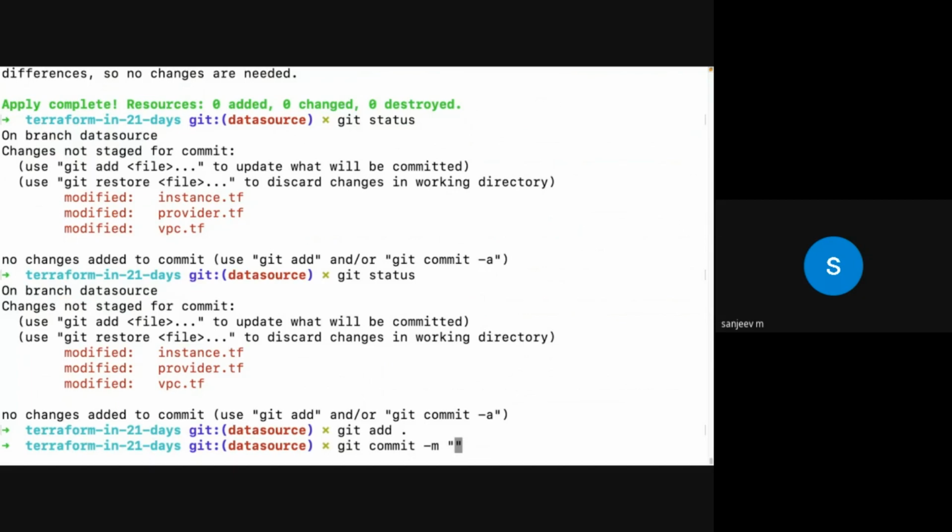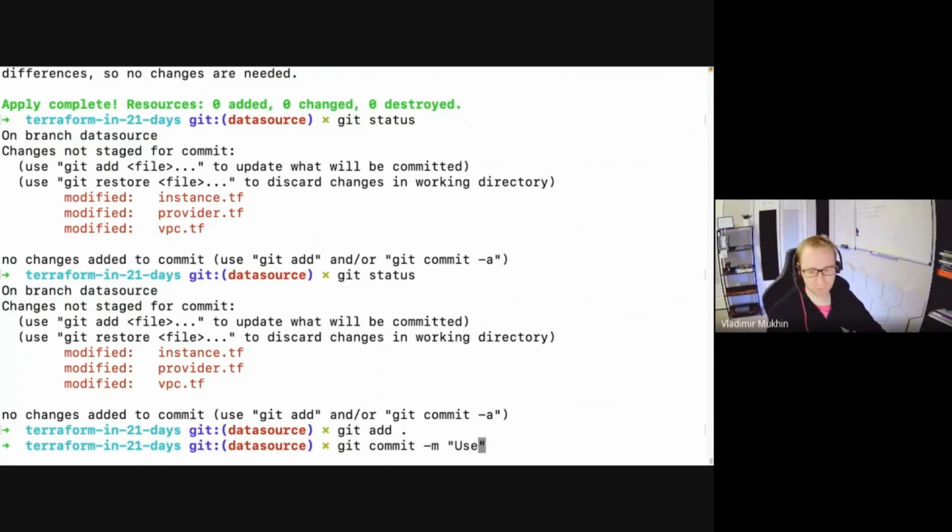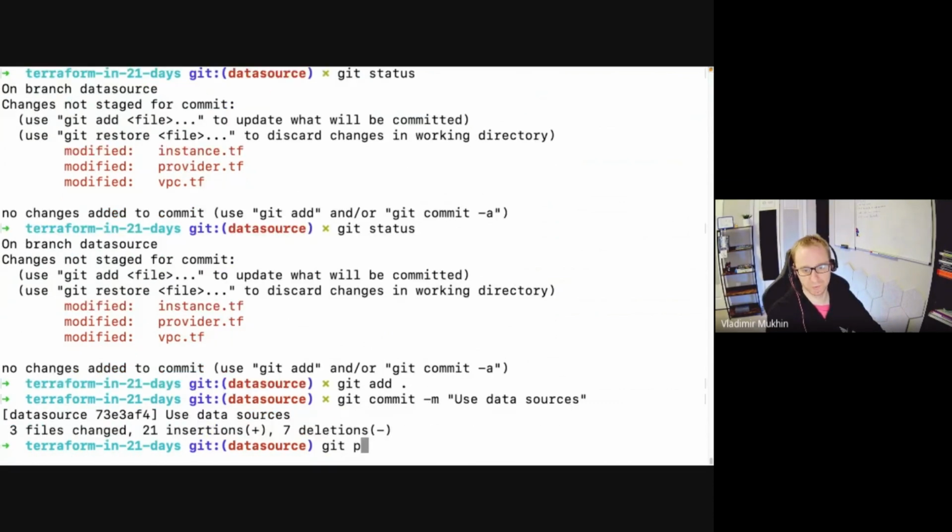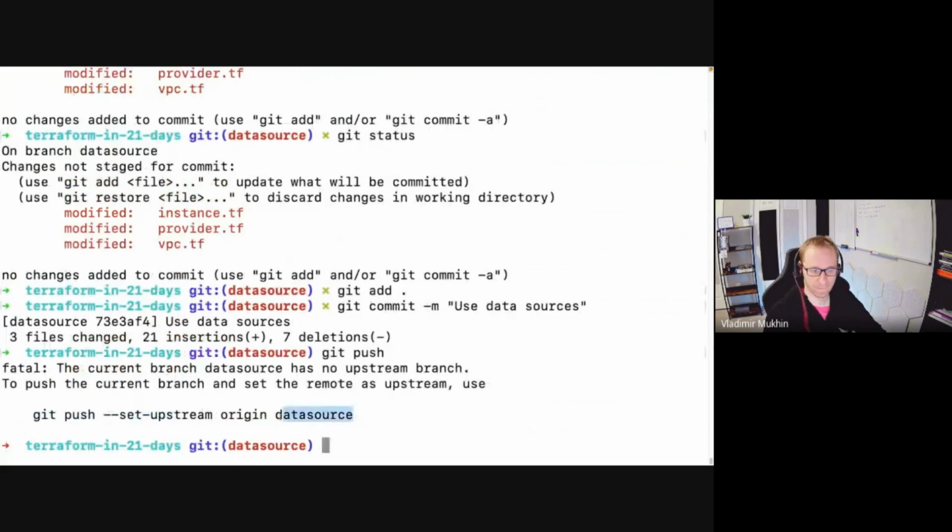Git commit. Yeah, let's commit everything. Use data sources. Let's push and create a pull request.